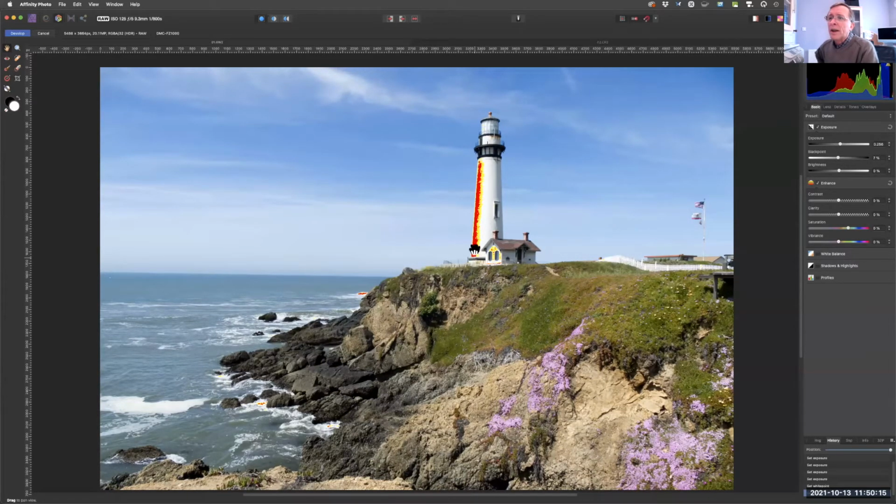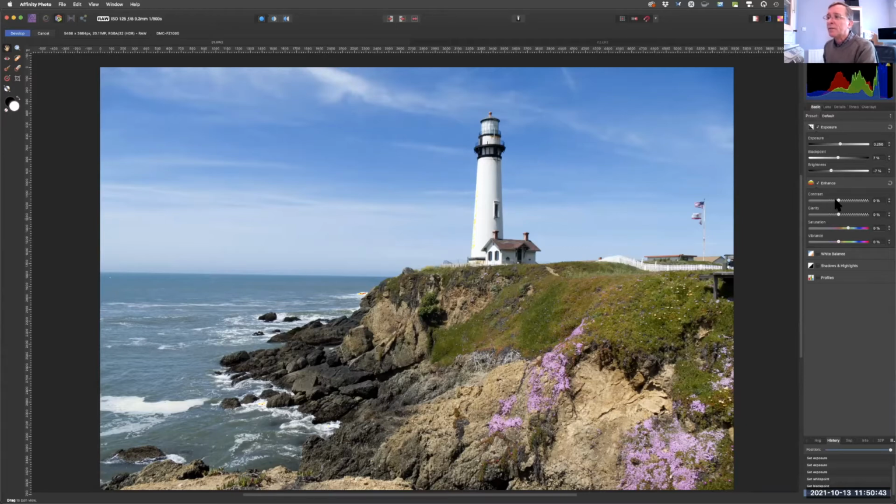Over here on the lighthouse, we've got some highlight issues. I'm not too sure I care in this particular instance, because obviously the sun's hitting this lighthouse from this side, but the red here shows that there's absolutely no detail. So this is completely burnt out white. I might care to adjust the brightness. Now there's detail in absolutely everything.